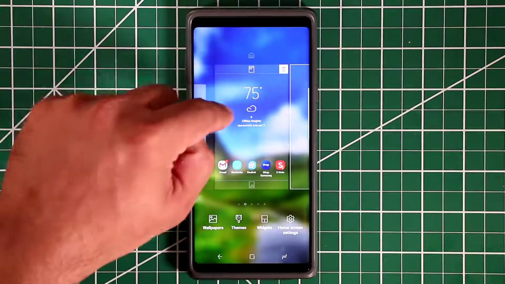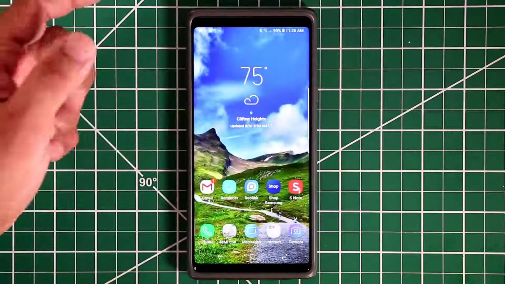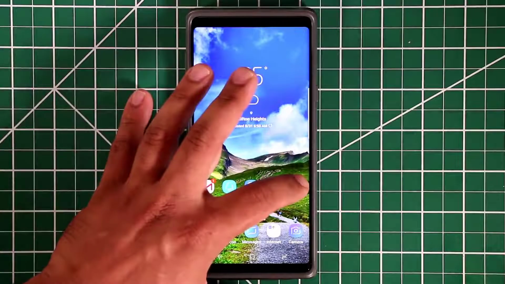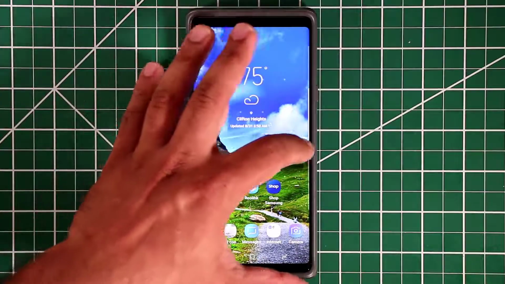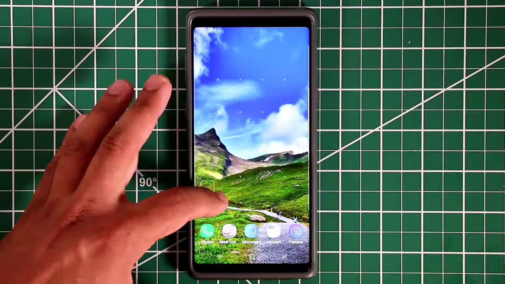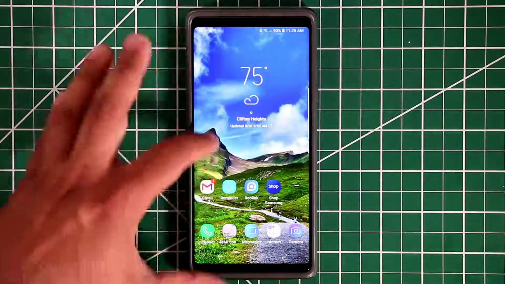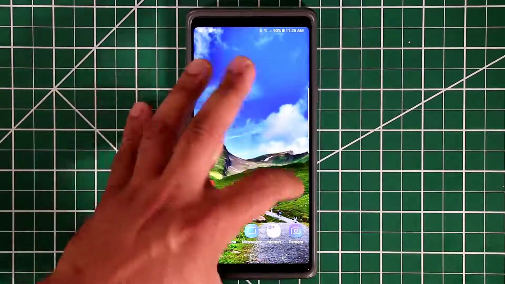But with the home screens, you can move apps. Normally what you would have to do is if you wanted to move this app from one home screen to the other, you have to go like this, and it's a painful task to grab 5 or 10 of these apps and move them over one by one.